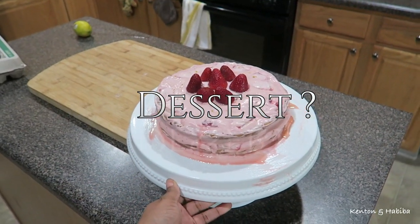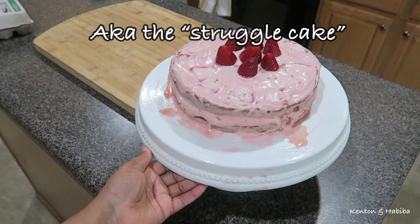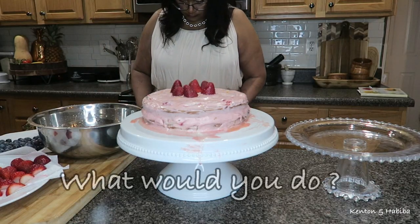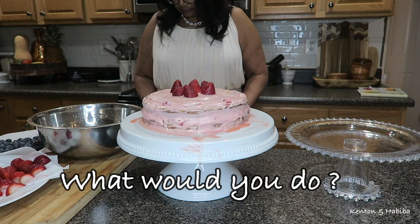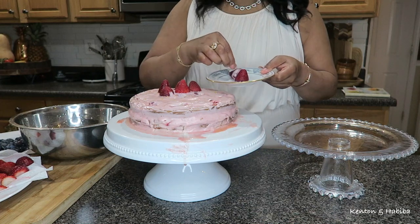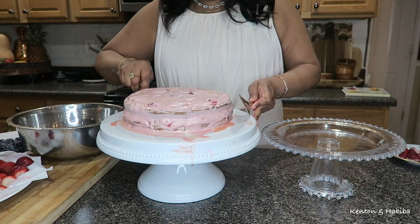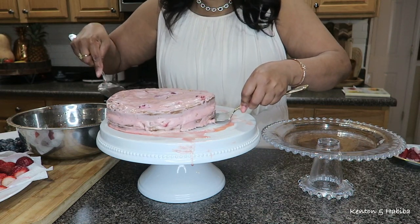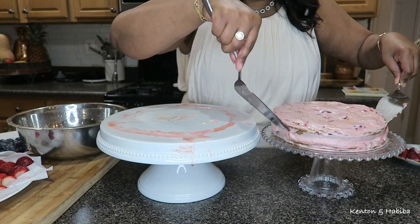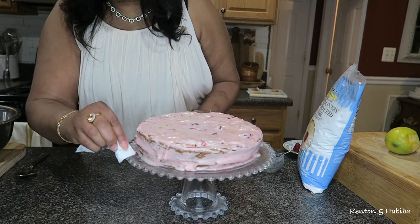I'm going to call this the struggle cake. My son Kareem and husband Kenton made this cake for me for Mother's Day, but as you can see it's not their finest work — I wouldn't serve it at a gathering as-is. I appreciate the sentiment though, so we're going to transform it to be more pleasing to the eye. They put strawberries on top but after a couple of days strawberries don't do well, so I'm removing them. I'm also moving the cake to a smaller cake stand because the current one is too large and looks sloppy. I'm not going to refrost it — they were proud of their cream cheese frosting — just clean it up a little.